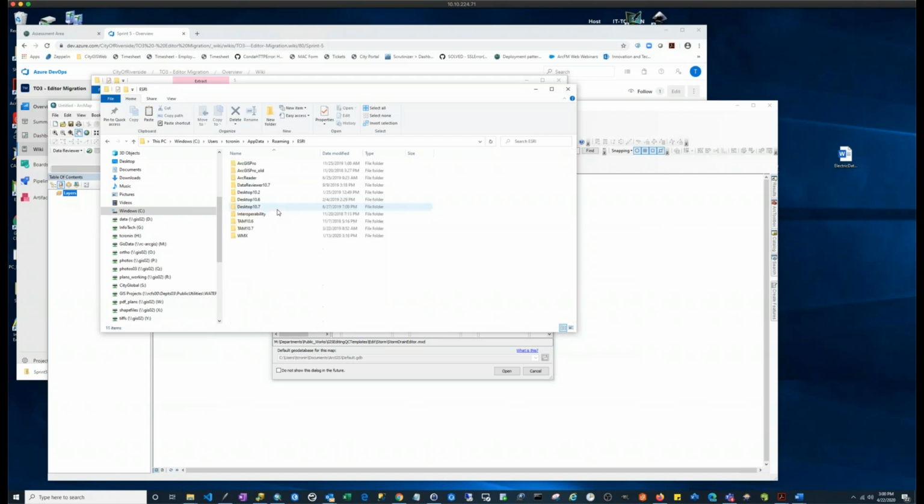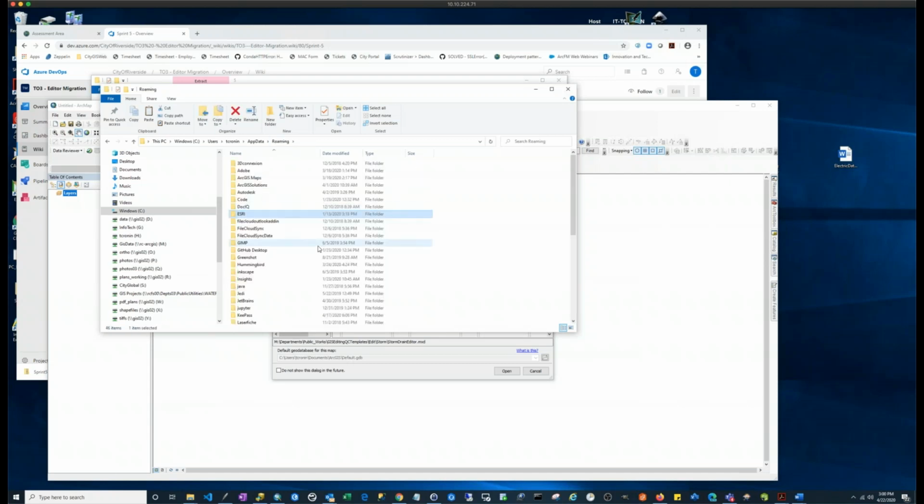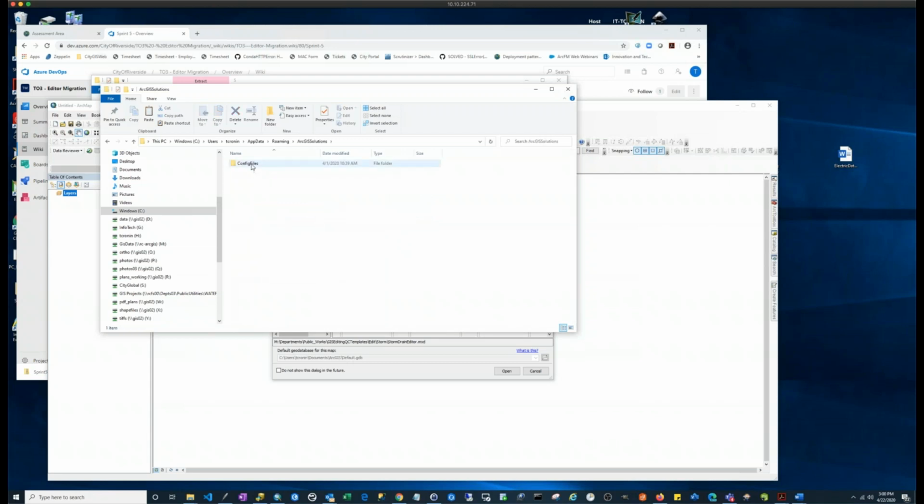Okay, ArcGIS Solutions is on the top. That one, yeah. Config files. Okay, you can make a backup of that one if you want.